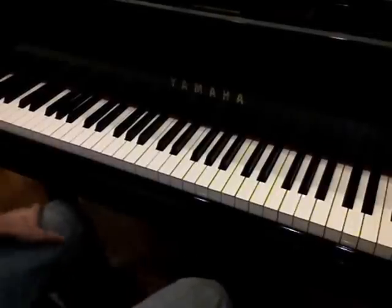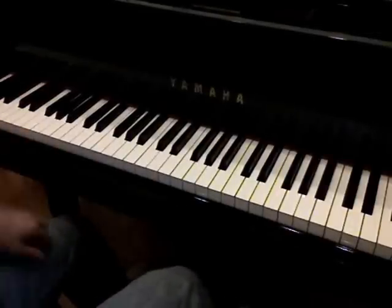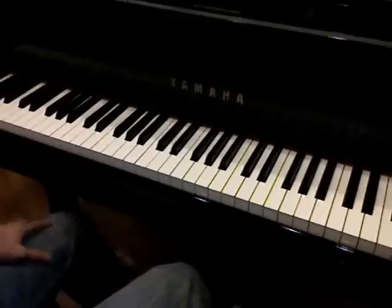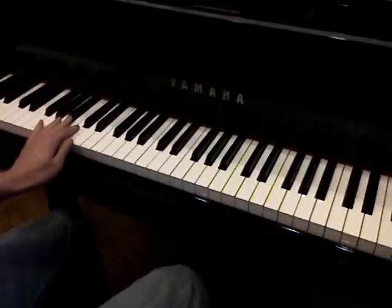Alright, next up is a verse, and in the verse, it's all pretty much arpeggios, and they go by pretty quickly, so this one you gotta really practice if you wanna learn the song. So it's gonna start on the G minor arpeggio.